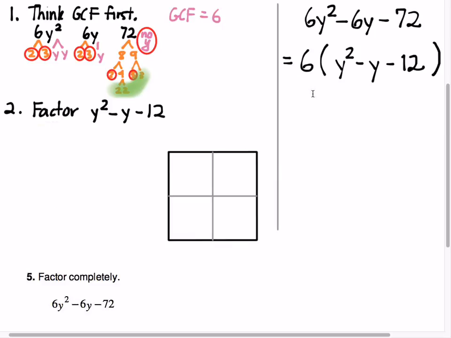Here, we're going to use a technique that's useful whenever we have three terms. So here we have three terms in this expression, a y squared, a minus y, and a minus 12. So we have what's called a trinomial, three terms. And the degrees of the terms are 2, 1, and then there's secretly a y to the 0 here. And so this is also what we call a quadratic expression. Quadratic means that its degree is equal to 2. The highest exponent is 2.